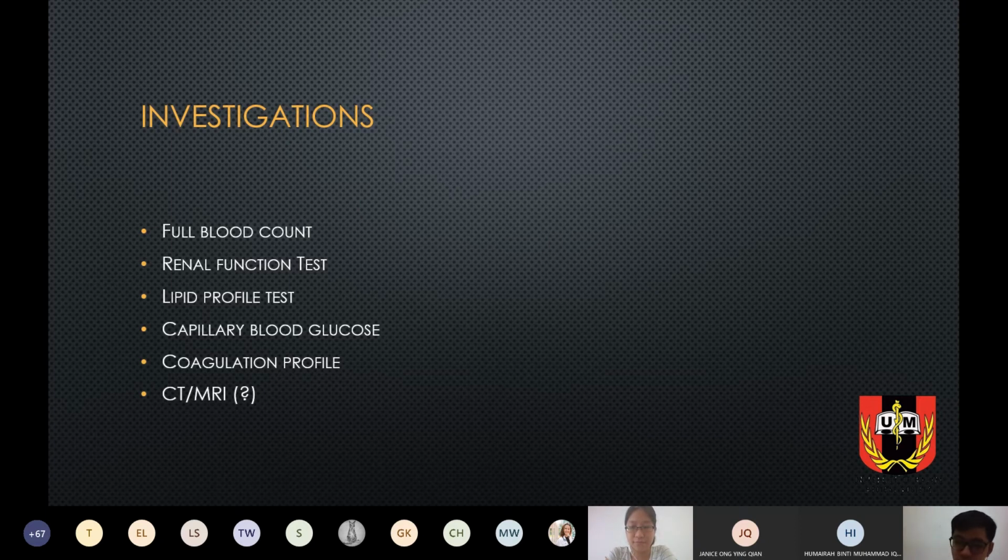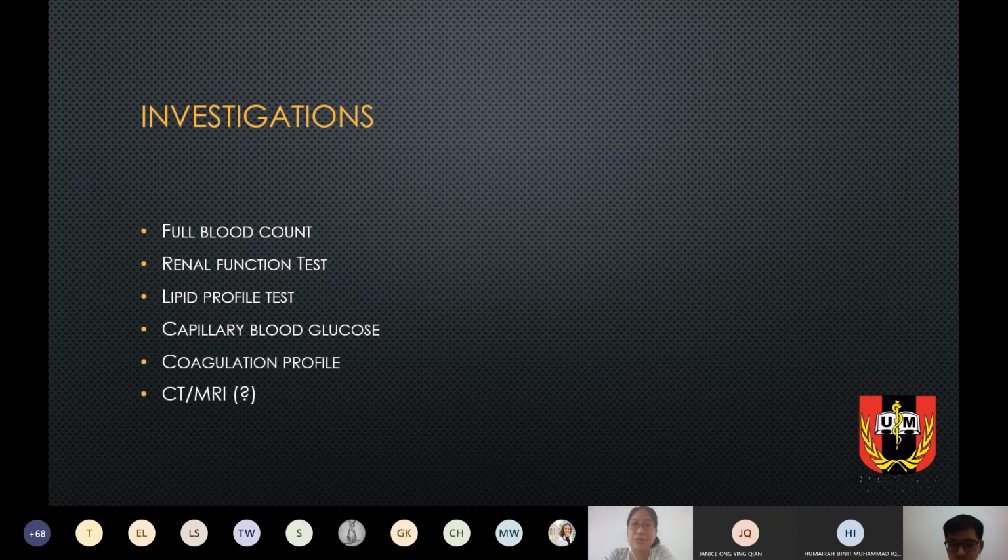Chuning asked, do we need to do an echo for this patient to assess the function? I would do it for two reasons. Number one, he has a young stroke, so you would want to look at the heart function, and he's got chronic hypertension. Does he have any cardiomyopathy? Does he have an enlarged left atrium, which increases the risk of atrial fibrillation? Does he have any intracardiac thrombus, which could cause a cardioembolic stroke? And also, how much has the chronic hypertension affected the heart function?